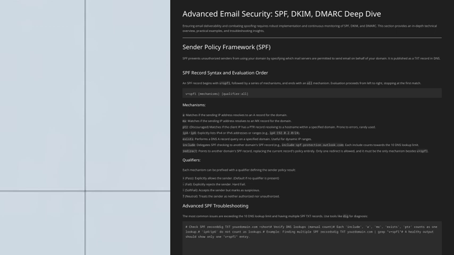You publish a TXT record at _dmarc.yourdomain.com, specifying your policy, whether to monitor, quarantine, or reject failing messages. DMARC policies include tags like p= for the main policy, sp= for subdomains, and pct= to apply the policy gradually to a percentage of your emails. You can also specify whether DKIM and SPF need to align strictly or relaxed, using adkim and aspf. This alignment ensures that the domain in the From header matches the domain used in SPF or DKIM checks.